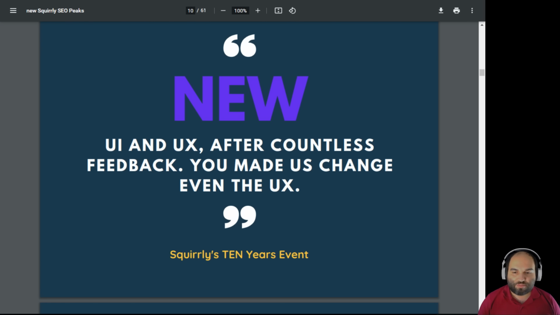We're not forcing everybody to do weird things like, I know, Facebook does, like MailChimp does, like everybody does in the software industry. But the point is that we've completely changed the UI and the UX thanks to working closely with our community, and basically you've made us change even the UX, which we said was a hard no, but you've made it happen, so congratulations, because it's actually a lot better. So I'm really happy that you've helped us push the limits, because it's now a lot better than it used to be.